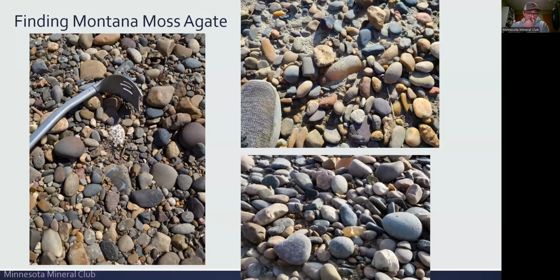So here's some more photos. Again, I'm just going to give a couple seconds. Hopefully you can spot them. These ones are a little bit easier to find. This photo on the left actually has two. Again, this white sun bleaching is definitely something you want to pick up. Just below that, you've got this waxy, sometimes almost bluish color that'll show up in Montana agates. These are two agates right there.